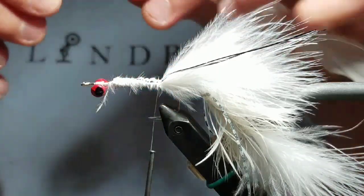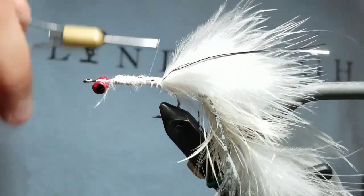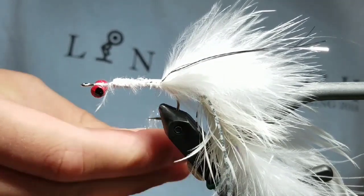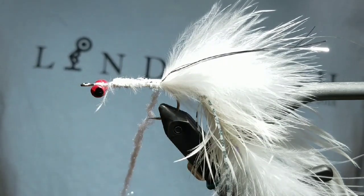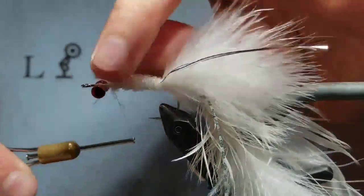Then grab another schlappen feather, strip the little fuzzies off the bottom of the stem, and tie this one at the bottom of the stem. Doing this will create a taper of hackle, starting smaller at the back of the fly, getting bigger to the middle, and then from big to small when you reach the dumbbell eyes. Like a bait fish, it's got more of a natural taper.